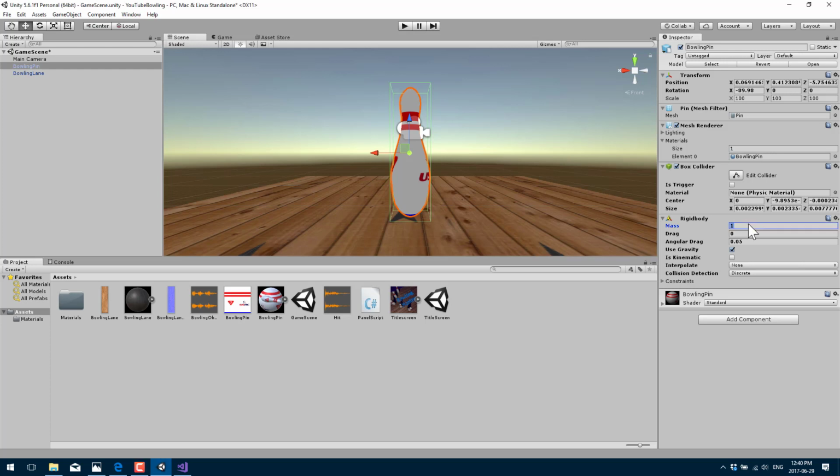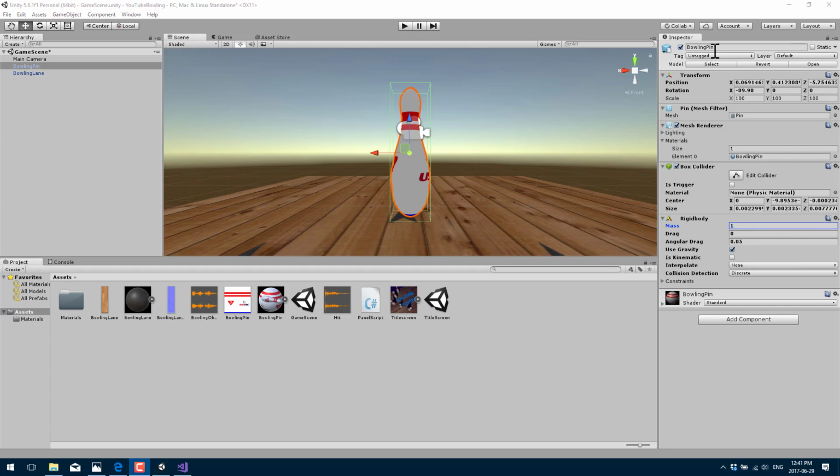And probably the most important one here is mass. And I don't really know what mass a bowling pin is going to be. I'm just going to know relative to the ball. And the ball's going to be about 3 times the mass of the pin, so I'll assume that's, I don't know, 1 kilogram. So these are pretty heavy bowling pins. But as long as your bowling ball is proportionately stronger, it really doesn't matter.